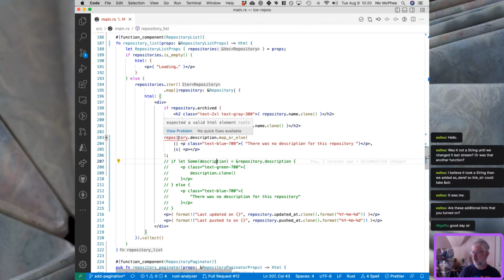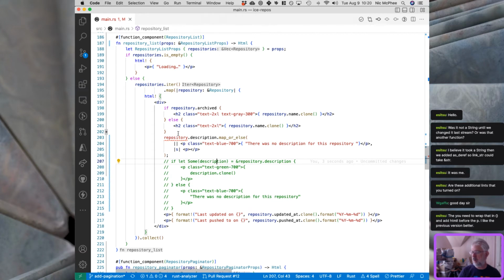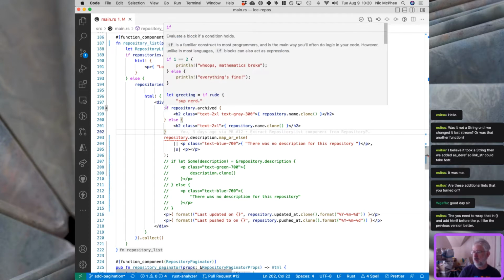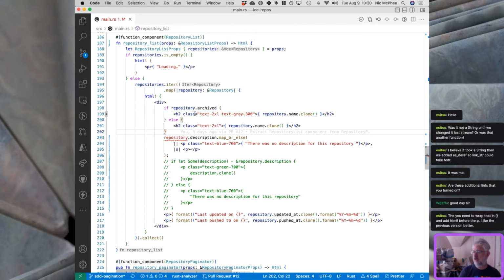Oh, okay, so it wants a valid HTML element, and I don't have one. So is this where I got bogged down? Yeah, I think this was. Somehow I can put an if here that returns a valid HTML element, but I can't do a map_or_else. It doesn't somehow get the typing here.